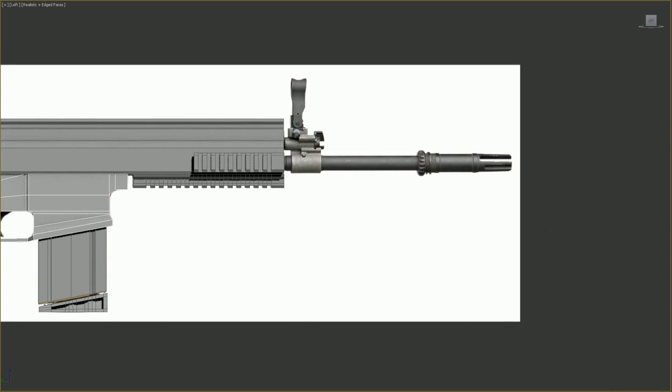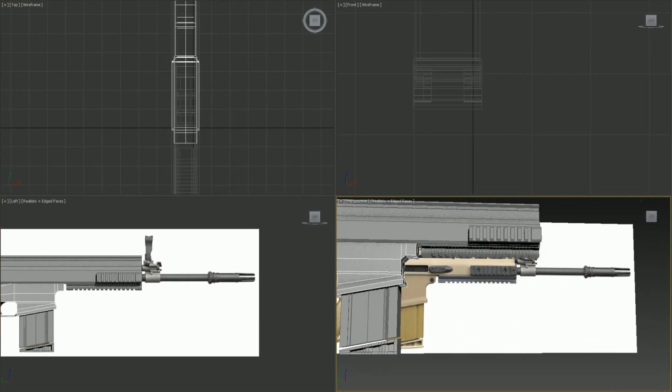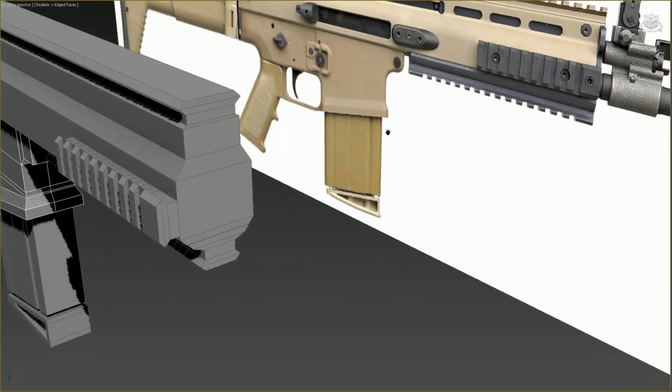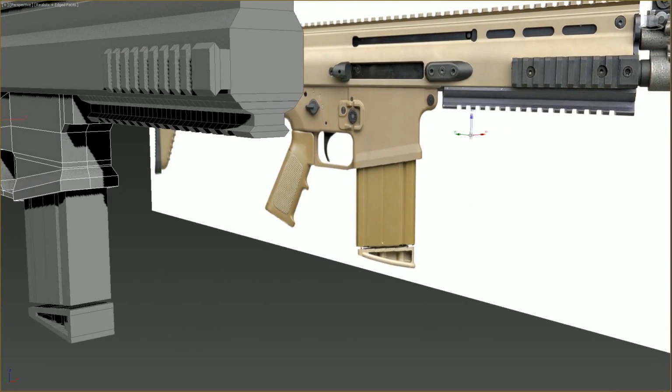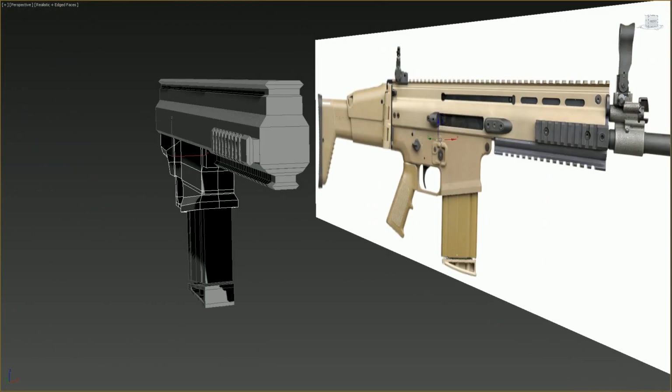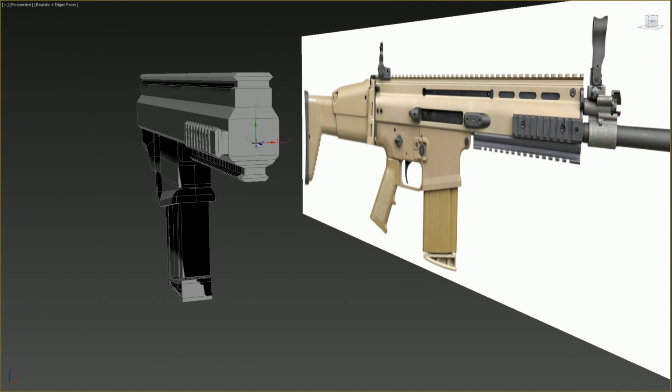Turn down the height segments and make 8 sides. Convert it to an editable polygon. See it from this side. Don't care about the indents right there just yet. Scale the entire thing down a bit.